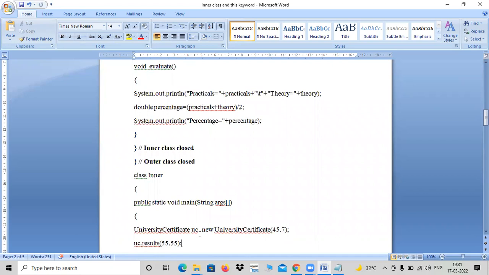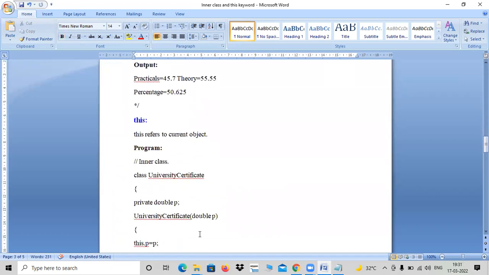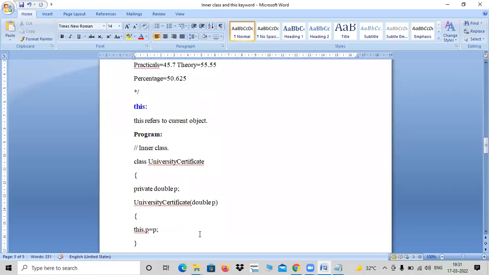Now the same program, with a little difference using this. See here. In the previous program, I used practicals here. In place of practicals, here also P is present. Both times P is present. Then how to resolve that problem? We have done this before: the this operator.